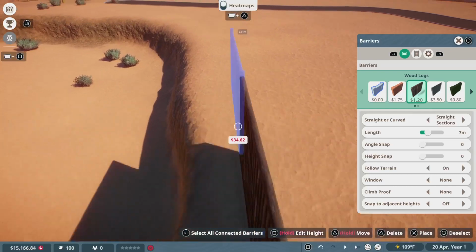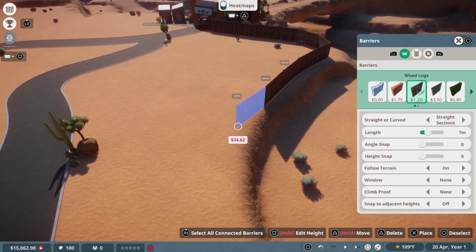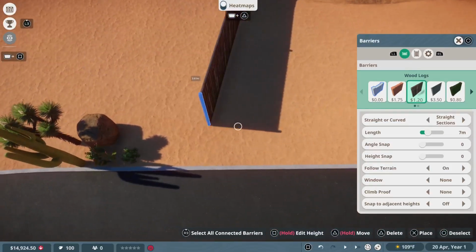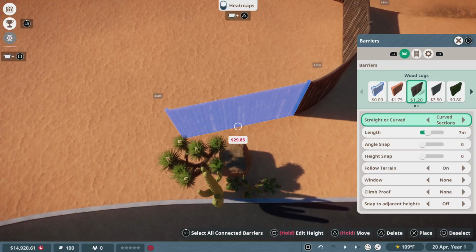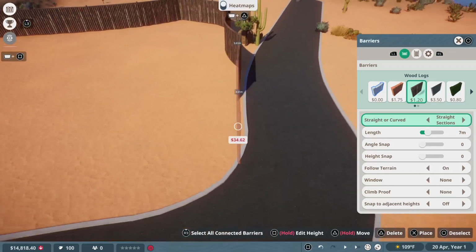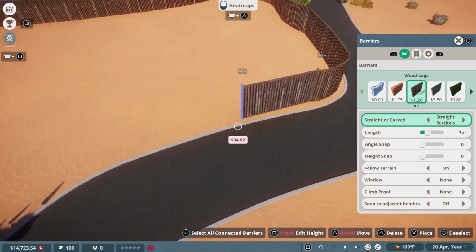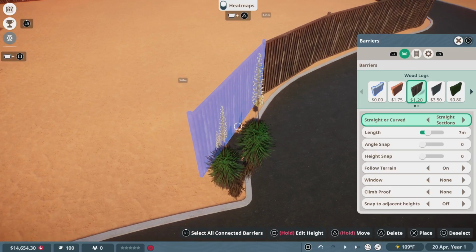Go to the edge here. 2,000 square meters. Now, I know 2,000 is pretty big, so I want to stop about there. There's a couple different ways to build habitats in this game, and I'm still kind of getting used to it. But you don't have to place a barrier like this. You can just build construction stuff or rocks or whatever and then do null barrier around the whole thing.